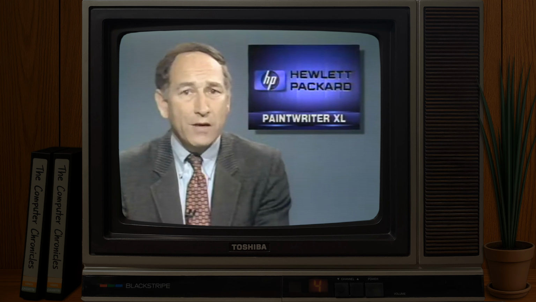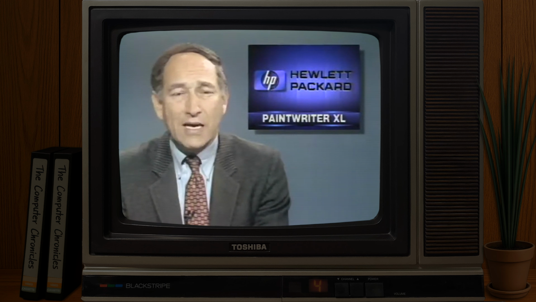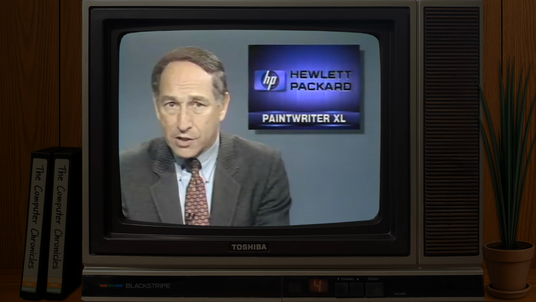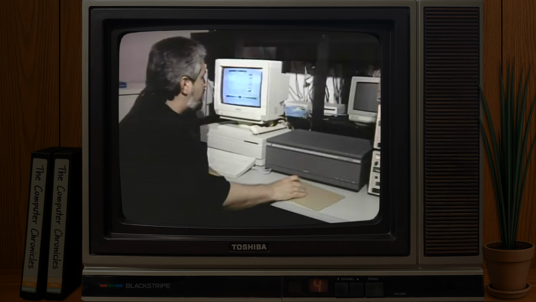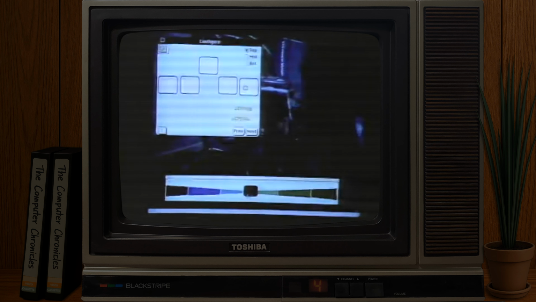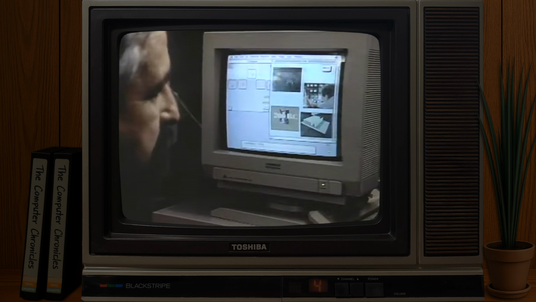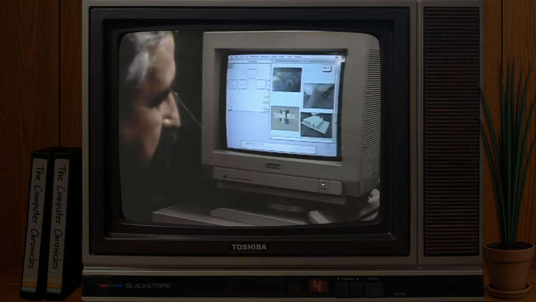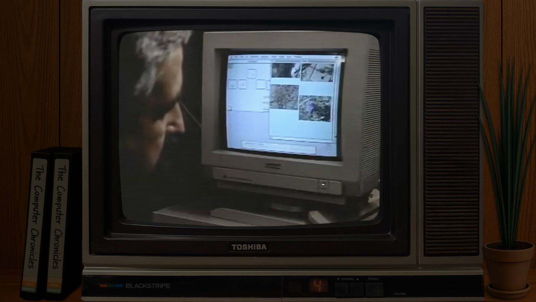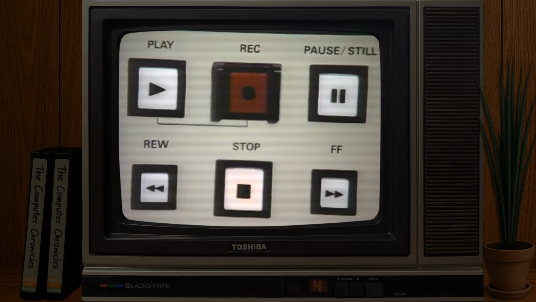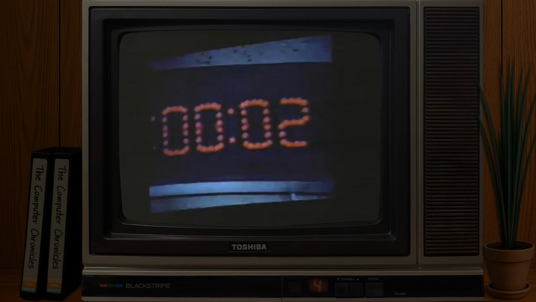Hewlett-Packard has announced a new color printer for the Macintosh, the HP PaintWriter XL. It was shown for the first time at last week's Macworld Expo in San Francisco. The PaintWriter turns out a full color page in 90 seconds. Also at Macworld, Interactive Media Technologies unveiled the world's first professional audio and video control unit for the Macintosh. The IMTX 8000 enables a desktop Mac user to operate a variety of audio-video sources such as VCRs, CDs, MIDI music devices, Laserdisc players, and audio tape recorders. The IMTX 8000 incorporates sync generation, SMPTE timecode, and NTSC output.